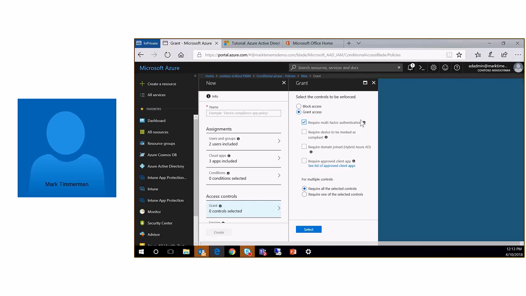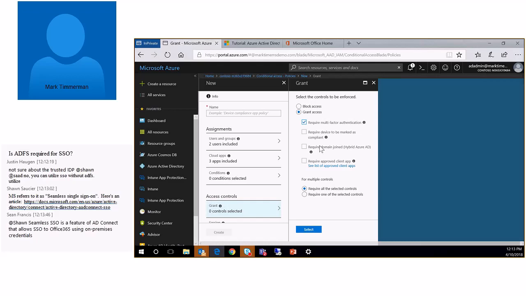And then from a device standpoint, I can also make sure that it's a registered compliant device or that it's a domain joined device. So I also have the ability to limit based on device scope. So not the unsecured hotel lobby computer that everybody's accessing. I can control which types of devices can have access.